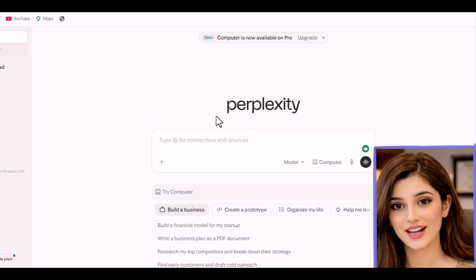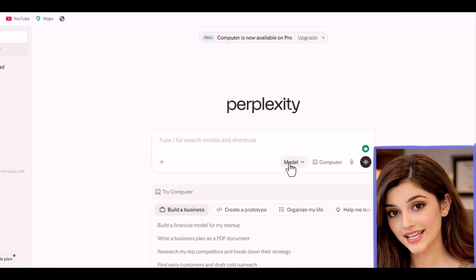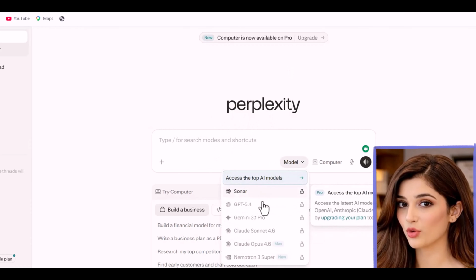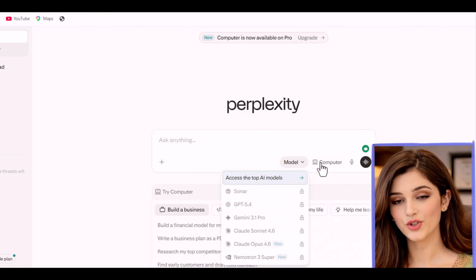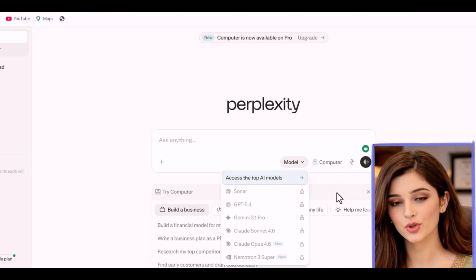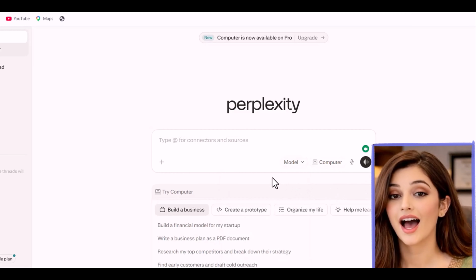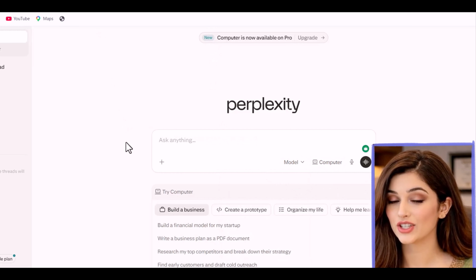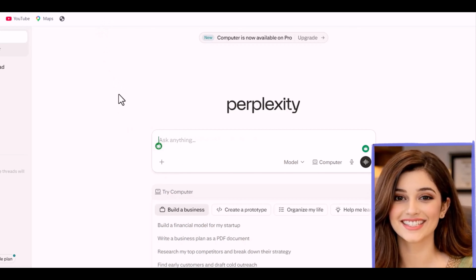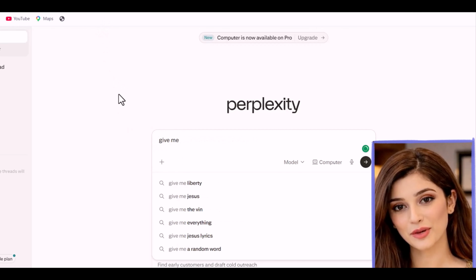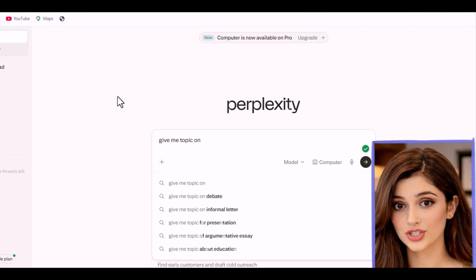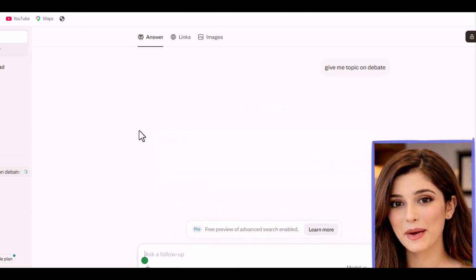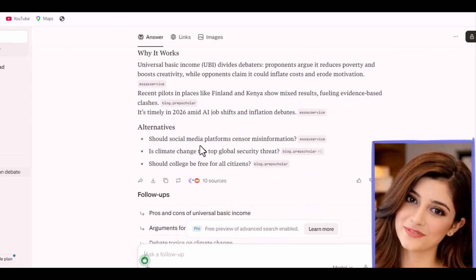Here's how you can use it effectively. At the beginning, to get a broad understanding of your topic and discover research ideas. In the middle, to clarify concepts, understand key terms, and refine your methodology. At the end, to trace specific ideas across multiple studies and gather citations. Even the free version of Perplexity includes summaries, citations, and follow-up questions, so you don't necessarily need the paid plan unless you want advanced features.